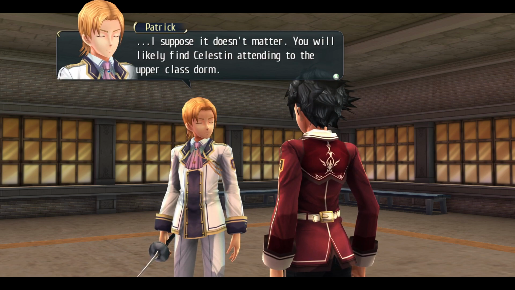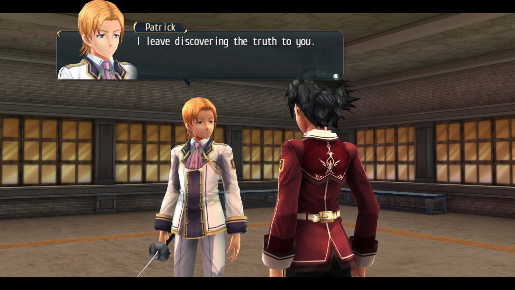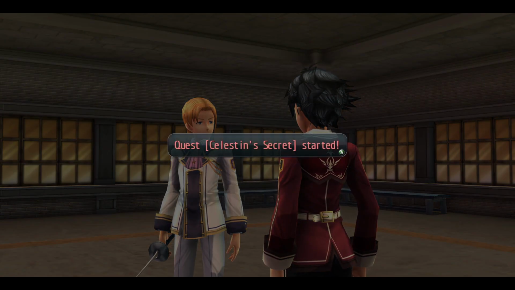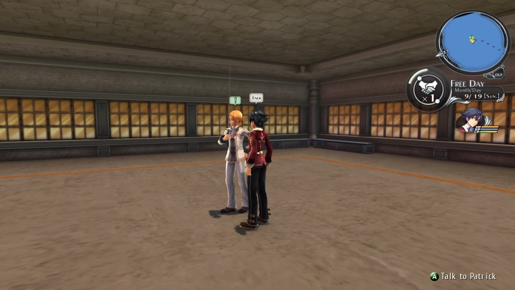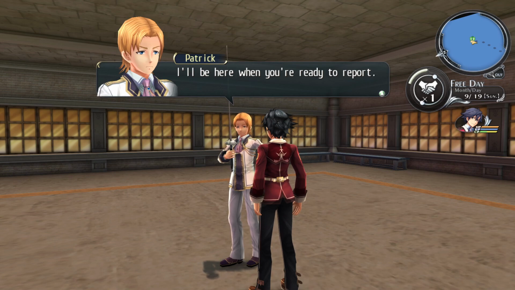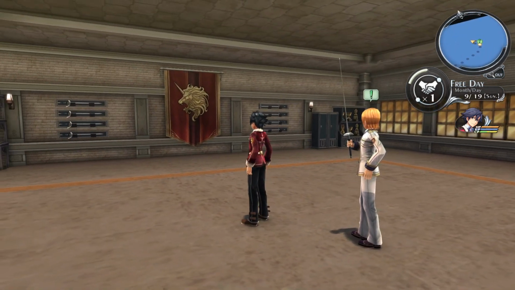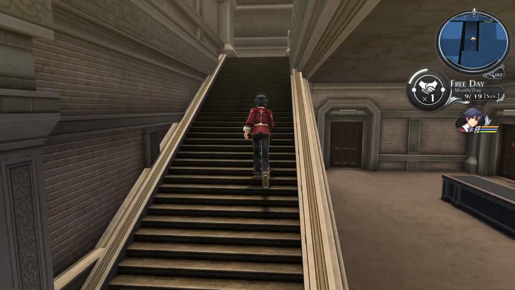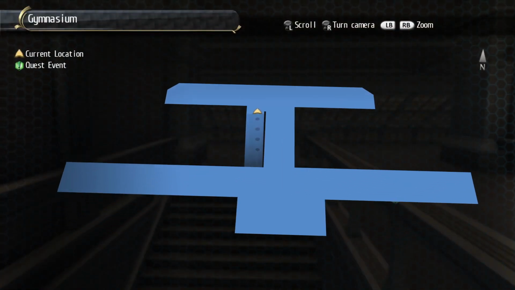I suppose it doesn't matter. You will likely find Celestine attending the upper class dorm. I leave discovering the truth to you. I'll head right over there. Nice, hidden quest acquired. Well then, Schwarzer, I'll leave this issue in your hands. I'll be here whenever you are ready to report. We'll figure it out. It might take some time, though. Let's check if there's somebody upstairs. Nope.